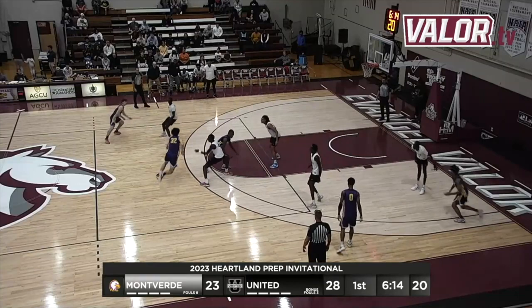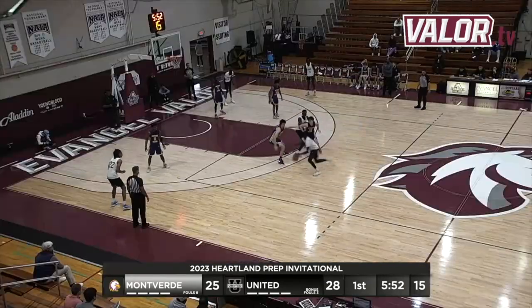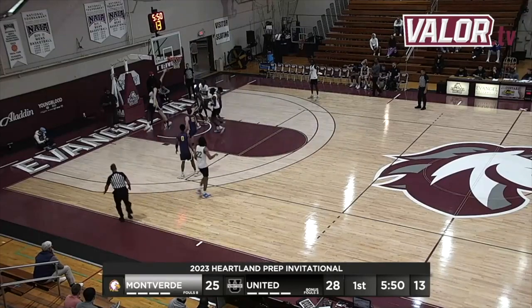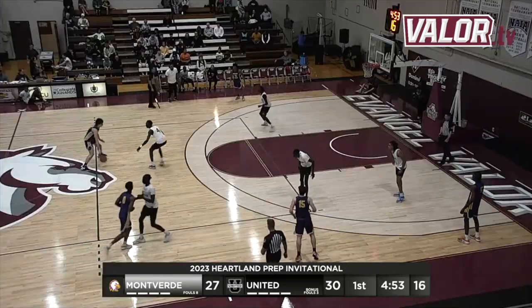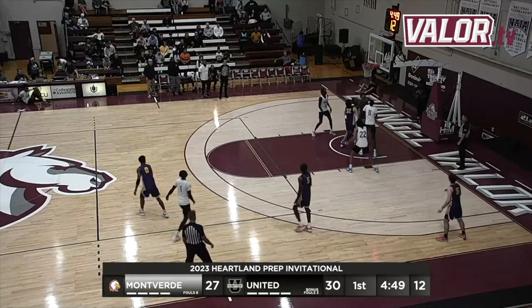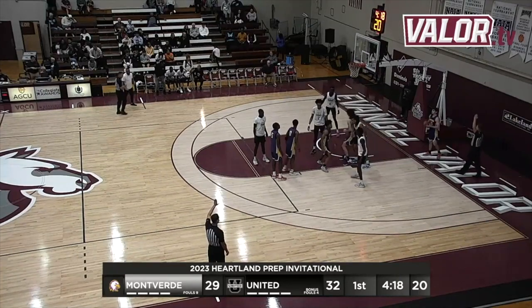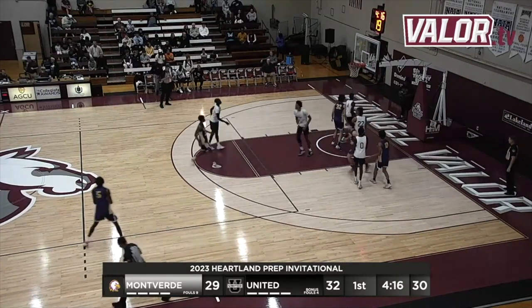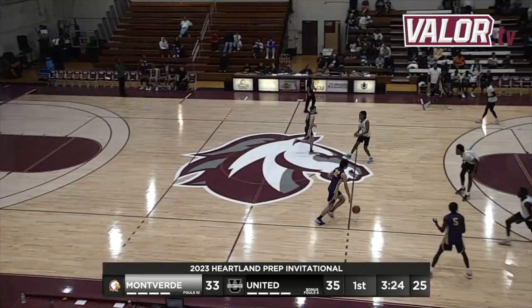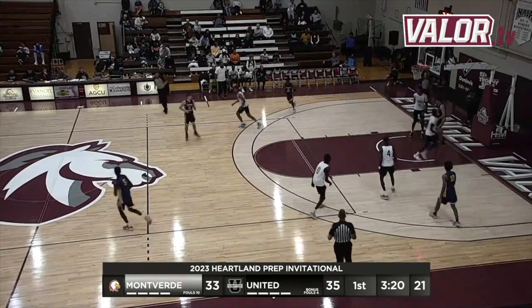Kicks it back out to Lima. Lima has done most of the dirty work for Montverde, and he gets to the basket. It's been a quick first half — haven't been a lot of whistles. Gets to the basket. White with the basketball, halfway through the shot clock — it will be Lima who gets it to go off the glass. Already calling out the play, but Lima just going to get a shovel pass. Transition paint scoring. Lima to the rack again.